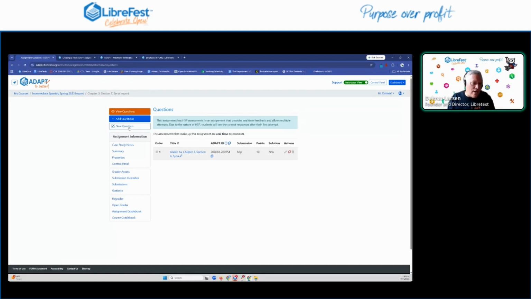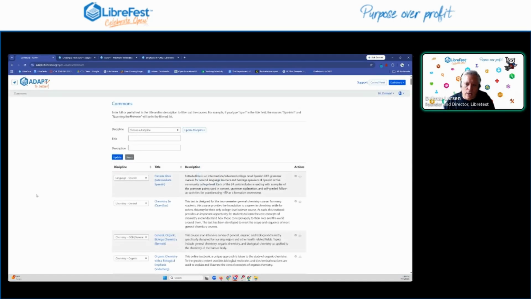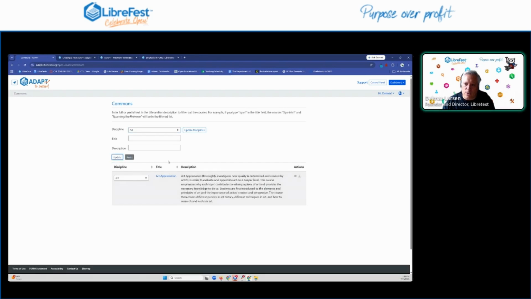However, we do have a special area carved out for public courses that are curated by the Commons, which is basically just our team. These are the core courses that you may want to look at. We call them Commons courses. So if you go into the dashboards, and this is the one thing that I didn't go over, you can click on Commons, and you can actually see, and this will look a little bit different, but you can come in and do a search, for example, all art. And this is one: art appreciation. There's more that's out there.